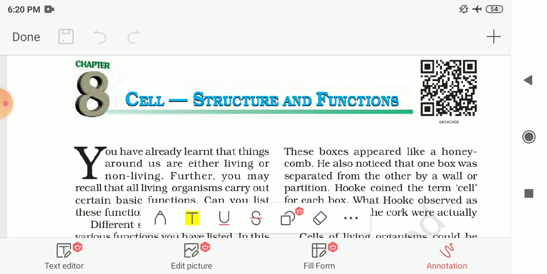In the previous video of this chapter, we had seen how the cell was discovered, what a cell is, and the organisms which show variety in cell number, shape and size. We saw the different number of cells in different organisms, the different shapes of cells, the size of cells, and the structure and function of the cell. So now let me continue our chapter with the parts of the cell.